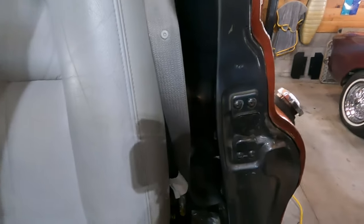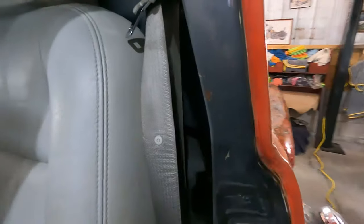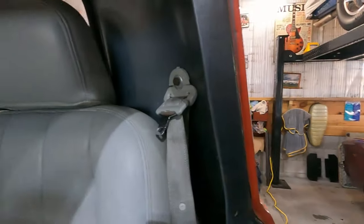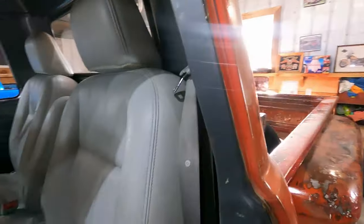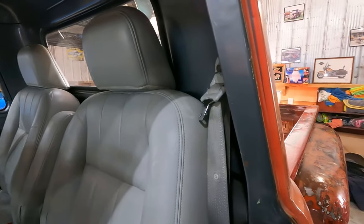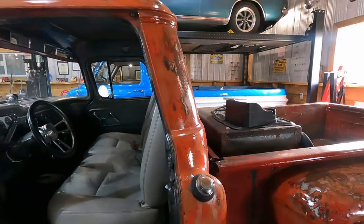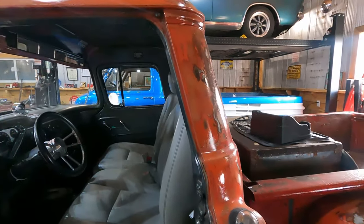So I'm not really going to talk about how I attach them or anything because they're not going to be modern crash standards by any means. So I don't want to encourage anyone to do it the way I did it. However, if you're going to install modern-ish seatbelts into an old car, first of all, do so. If you think it's practical and you think it makes sense, do it.